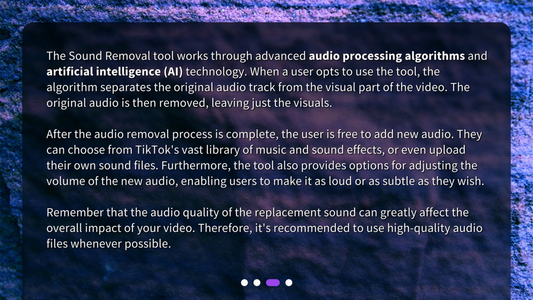After the audio removal process is complete, the user is free to add new audio. They can choose from TikTok's vast library of music and sound effects, or even upload their own sound files. Furthermore, the tool also provides options for adjusting the volume of the new audio, enabling users to make it as loud or as subtle as they wish. Remember that the audio quality of the replacement sound can greatly affect the overall impact of your video. Therefore, it's recommended to use high-quality audio files whenever possible.